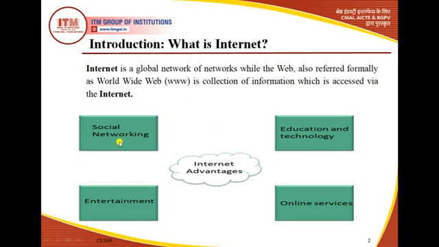Then there are also social networking sites, for example Facebook, Twitter etc. These are helpful for relatives who are sitting at distant places in different countries. The internet has brought them all together so that they can communicate with one another very easily. Social networking has made it possible for relatives, friends etc. to communicate with one another with great ease using just an internet connection. They can talk to one another.